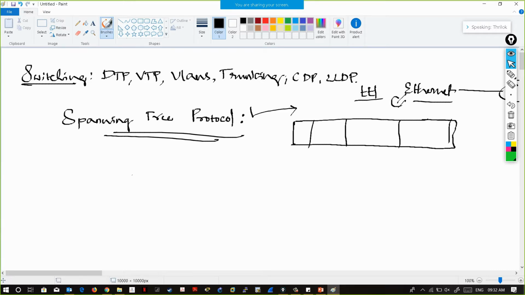So what happens if, because of some misconfiguration, maybe, there occurred a loop between two switches? You're getting my concept. If there occurred a loop in layer 2, how to avoid it? In order to avoid that, we use this protocol.